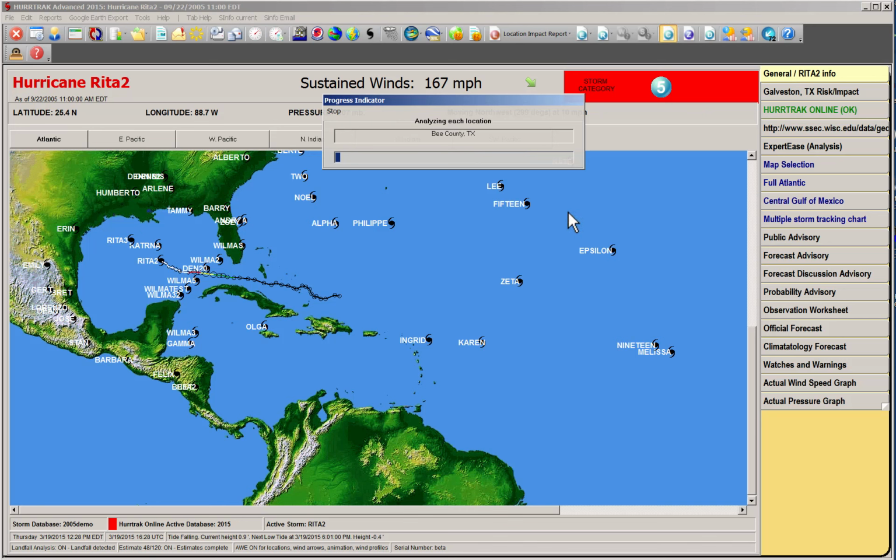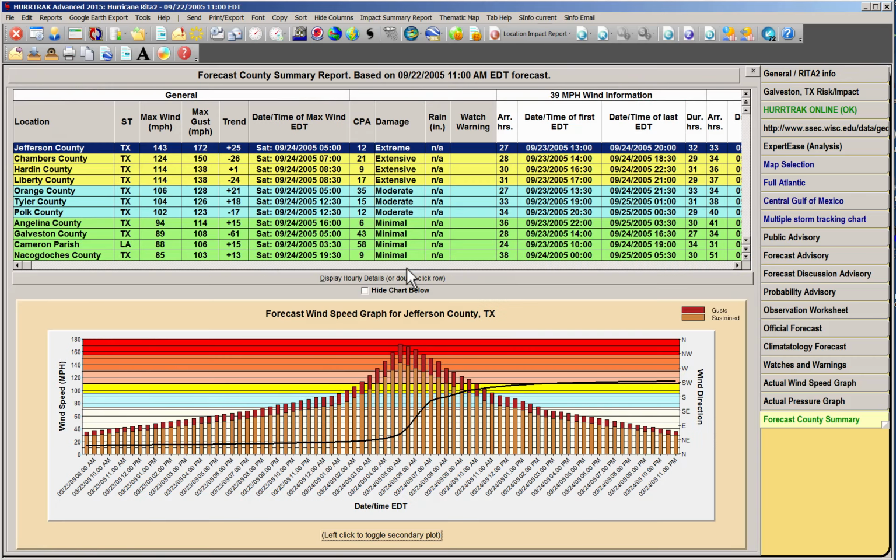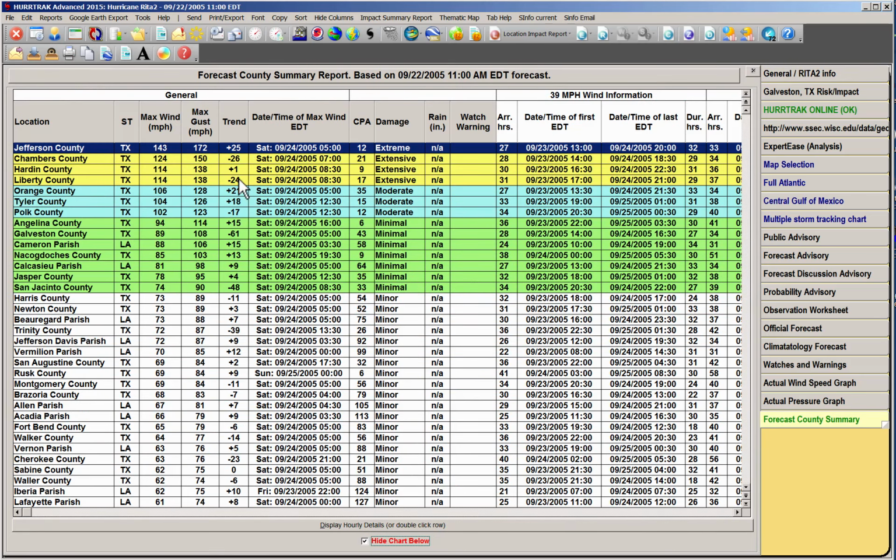And so it's analyzing counties, and then it's doing it again. Like I said, it really isn't that bad for counties. Zip codes is a little bit more. So here you can see the trends by county.